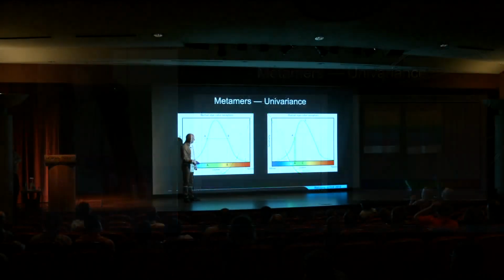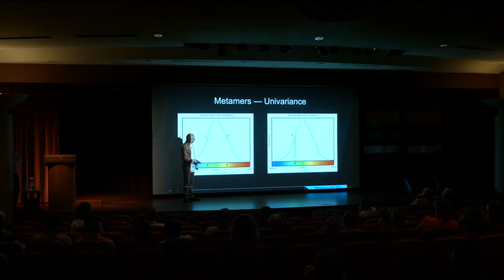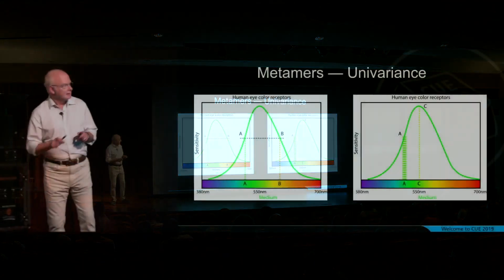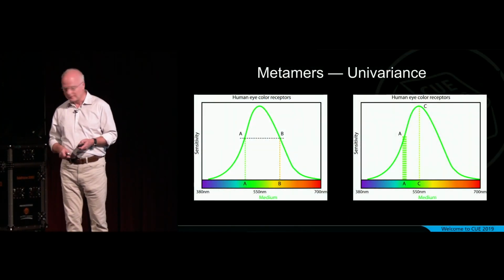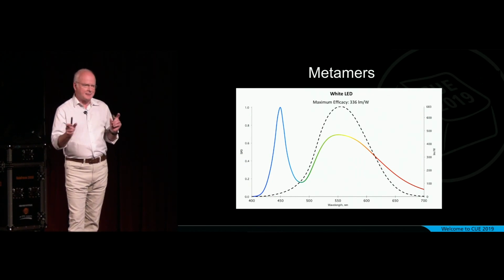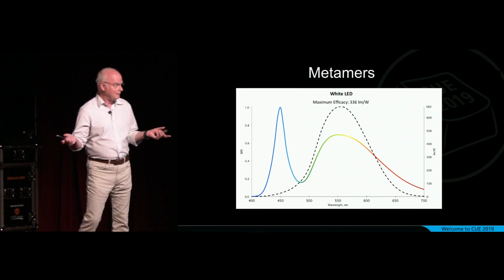And similarly here, if we have a signal that comes in at point A and it increases, we suddenly get a stronger signal. We don't know whether that's because the light at point A got brighter or whether the wavelength moved to point C. There's absolutely no way the brain can tell whether the light got brighter or whether it changed in wavelength. And so this is what allows us to have this strange business of metamers, where by mixing various wavelengths of light, you can mix different colors. It's why RGB works at all.